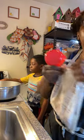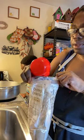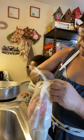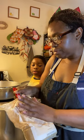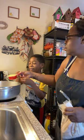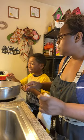All right, I'm going to get a half cup of brown sugar. Hold on, I'll measure it. I'll let you dump it in. We're going to let the thing caramelize. Half cup of brown sugar. All right. This looks like a full cup. Look at the thing there. The thing's a half cup. Put it in. This is a whole half cup.